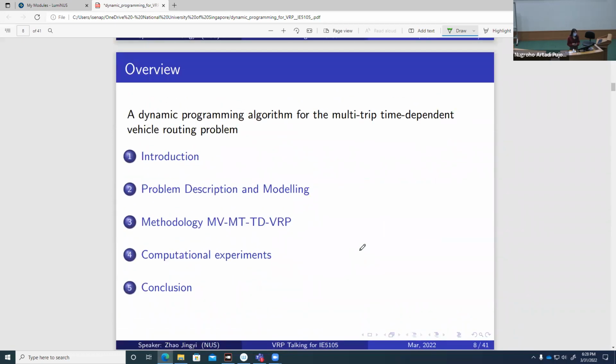Now I will introduce a problem. It is more like research work, and I want to tell you what research on the vehicle routing problem is like, and also how we design and solve a new problem.